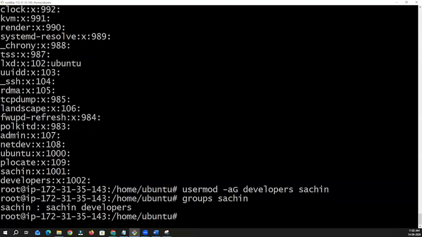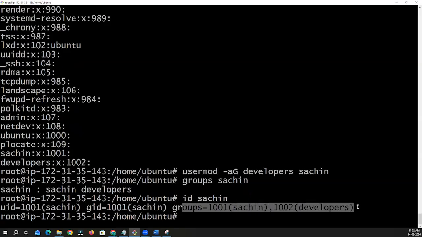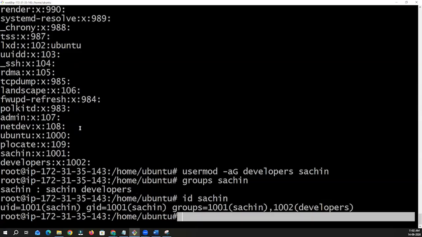So once you create a user, that user will also create his own group as well. But you can see Sachin is in the developers group as well. Or else you could use the id command, id space Sachin. Groups equals Sachin and developers.